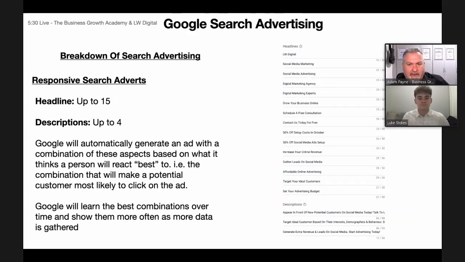Yeah, absolutely. This is just a side point, and Google's functionality being shown here, really. You can create things called responsive search ads. So if you think, okay, I like a few of these headlines, I like a few of these descriptions, but I'm not too sure where to position them, what to include, I've only got a limit. What you can do on Google is submit up to 15 headlines and up to 4 descriptions.